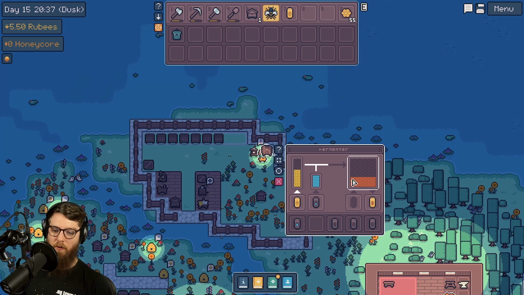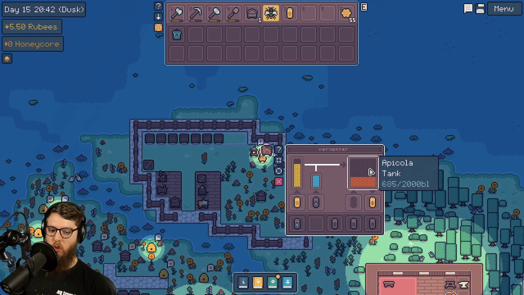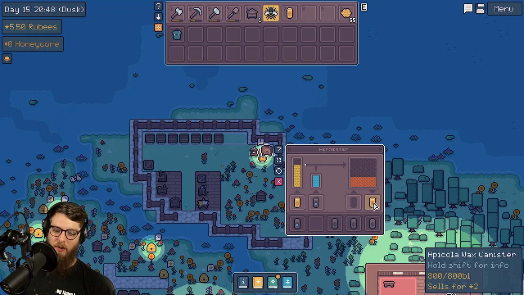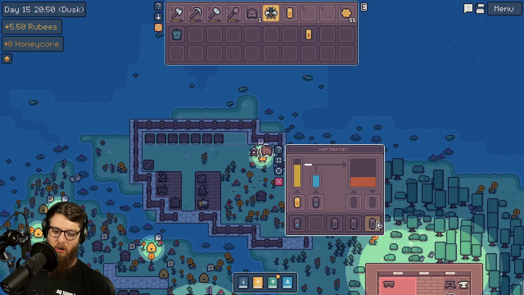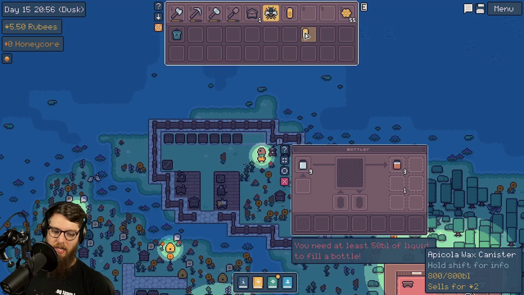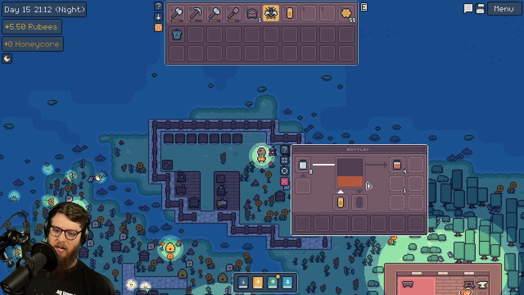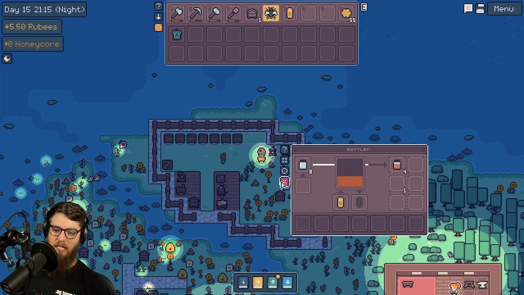So the honey and the water ferments over time to make apicola, and then the apicola fills up the apicola tank up to 2,000 bee liters or whatever this unit is that it's using. And then we can take out any product that we have and transfer that to the bottler. Bottler takes in apicola and bottles and makes bottled apicola, which you can then sell for 15 rubies each. This is by far the highest value that I've seen of anything in the game in the early game. As far as I understand, you can also just bottle honey directly instead of fermenting, but in general, I think that it's best to just do this.